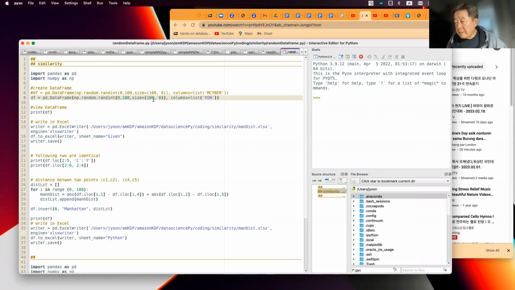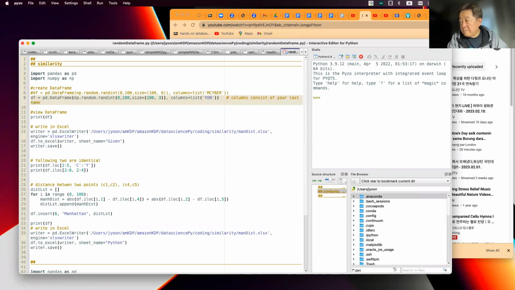If I have 3 letters, then this should be 3 columns. So columns consist of the distinctive characters of your last name.